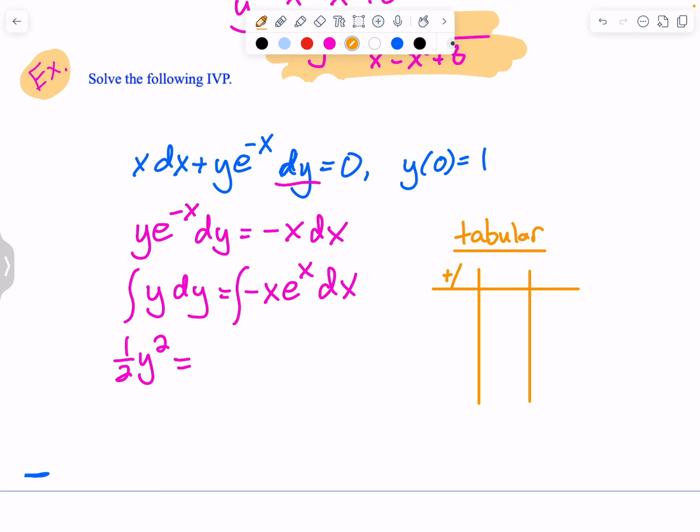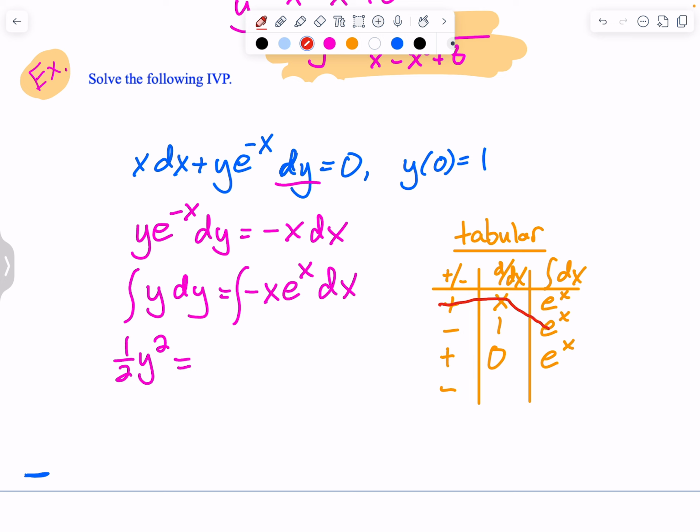Okay, so this is a plus minus. And then I do a derivative, d dx, and then an integral dx. Those are my signals. First this is going to be plus minus plus minus. What I want in this column here is the vanishing part of my integrand. What does vanishing mean? Vanishing means that eventually with derivatives, it goes away. So I'm just going to put an x. We'll keep that negative out front. If I take the derivative, I get 1. If I take the derivative of that, I get 0. That's what I mean by vanishing. Eventually, derivatives go away. And then I put e to the x, and the reason we did that is that's really nice here. E to the x, e to the x.